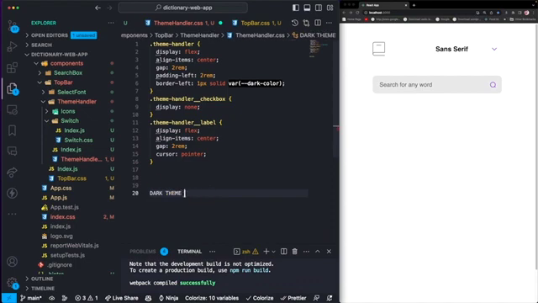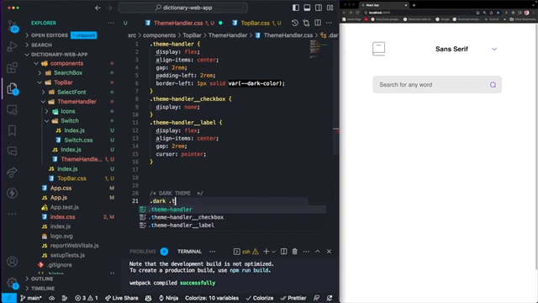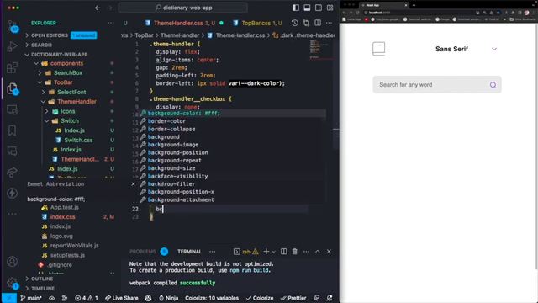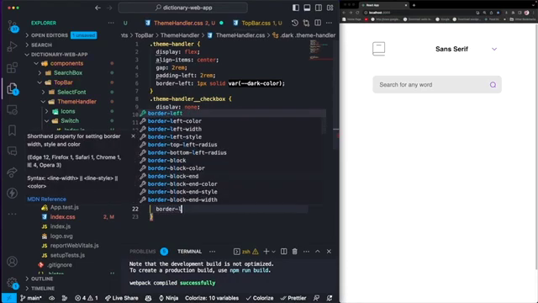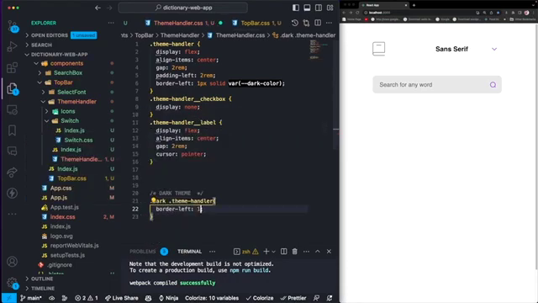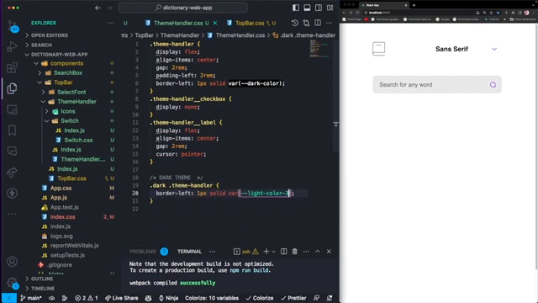Dark theme style dark, then theme handler CSS would be in a way that its border left will still be 1 pixel solid with the light color 3. Alright.